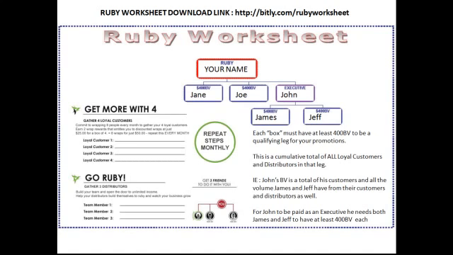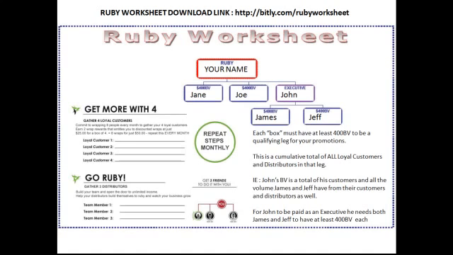But because he's your executive leg, he also needs to have 2 distributors under him that each have 400 in volume. So Jeff would need to have 400 in volume from his distributors and his customers, and James would also need to have 400 in volume from his distributors and customers. And if that happens, John is obviously going to have at least 800 volume. So that makes him your other 400 leg. But that's really all you do to fill in your Ruby worksheet.